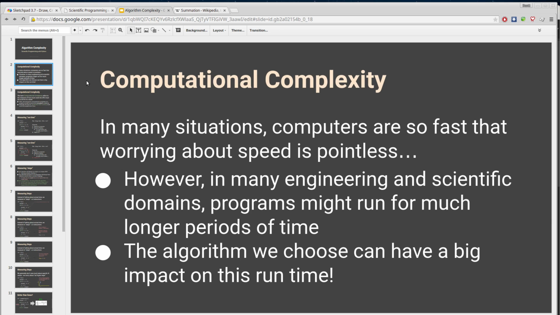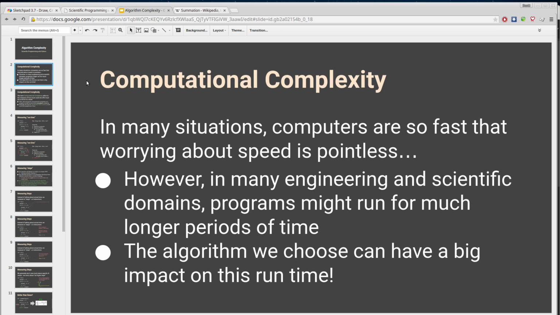If you are looking at very, very large data sets, and that's very, very common in engineering and scientific domains, you might be thinking about running a program that's sort of number crunching for minutes or maybe even hours or days. When you start to get into programs like that, time actually starts to make a difference. If your program's runtime is an hour, well, if you can figure out a way to make that half the amount of time, that's a big savings.